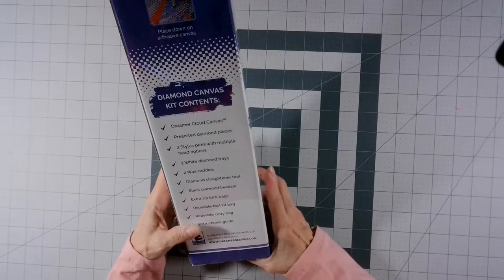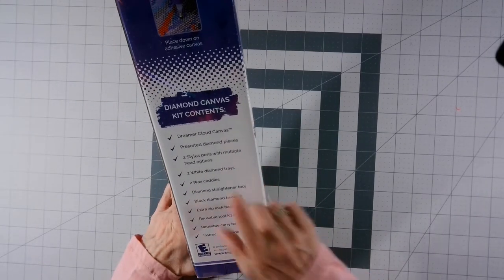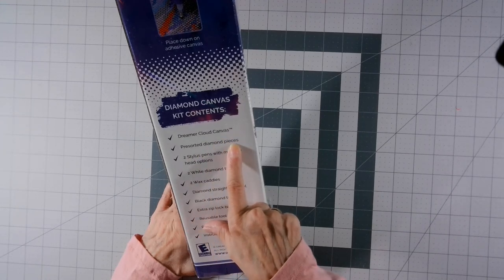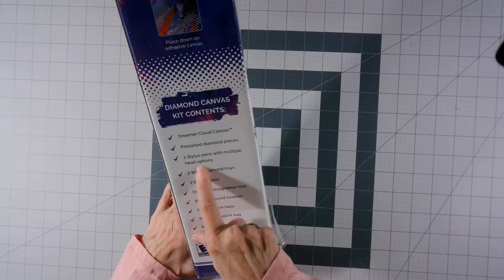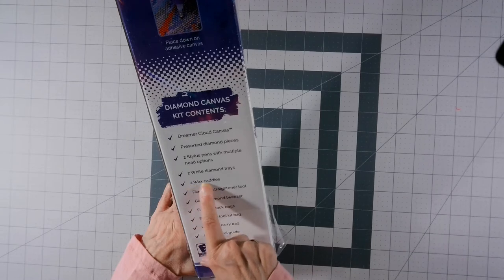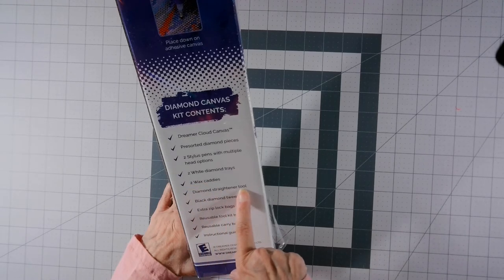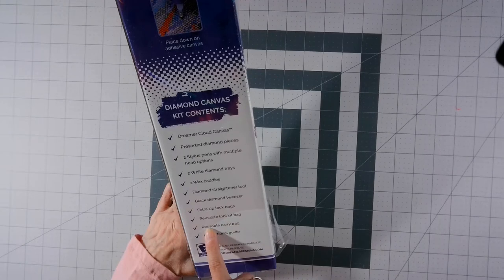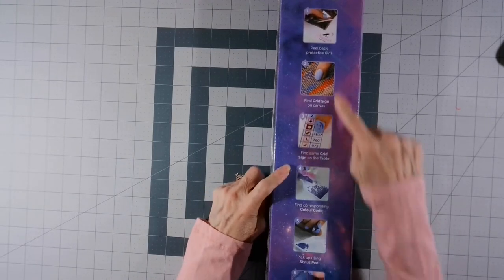Let's see if I can show y'all this. Alright. On this, you get Dreamer's Cloud Canvas. You get pre-sorted diamond pieces. Two stylus pins with multi-head options. Two white diamond trays. Two wax caddies. Diamond straightening tool. Black diamond tweezers. Extra Ziploc bags. Reusable toolkit bag. Reusable carry bag. Instruction guide. Okay, also comes with fantastic how-to directions on here as well.